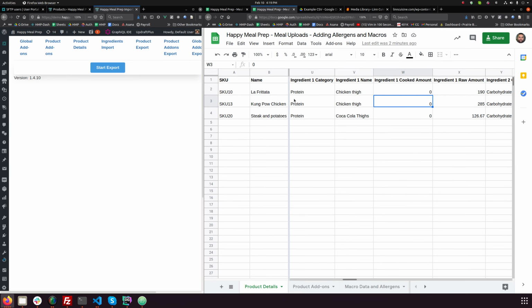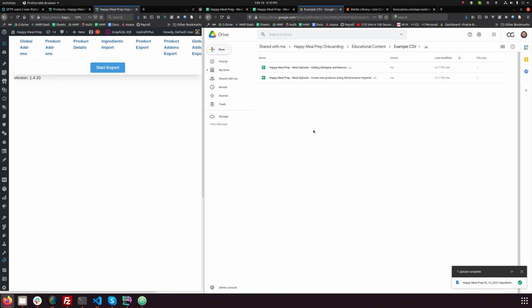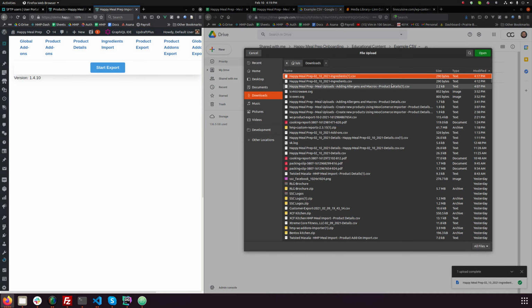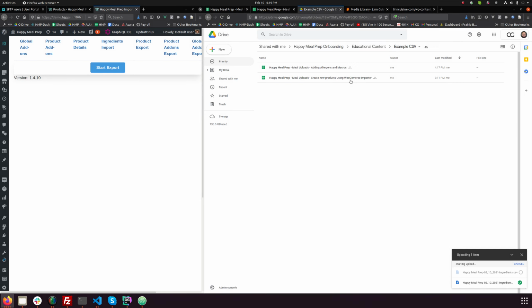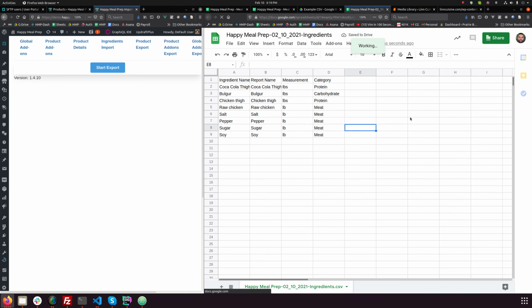Okay, so going back to how to upload the sheet into Google Drive. Once you've downloaded it, you're going to go to your Google Drive and navigate to whatever folder you want to upload into. You're going to click the plus for add and click on file upload. At this point, you can upload the latest file in your downloads, and that's going to be the ingredients file. All you have to do is double click it.